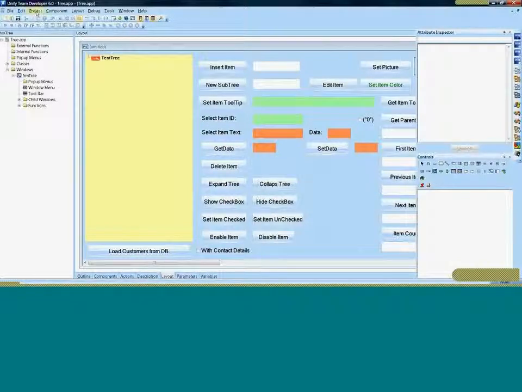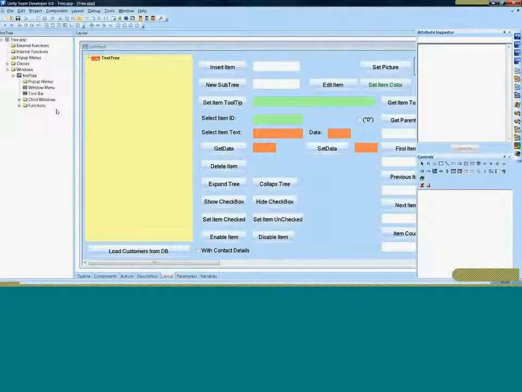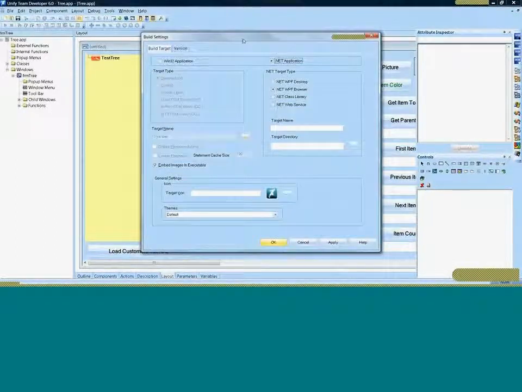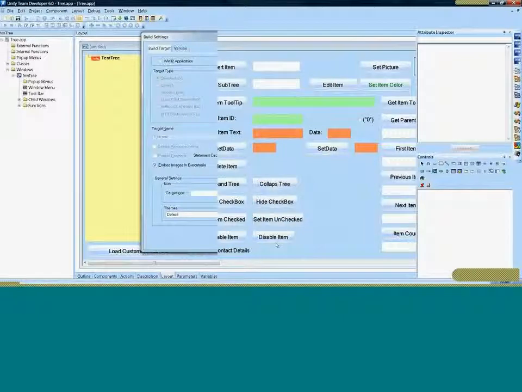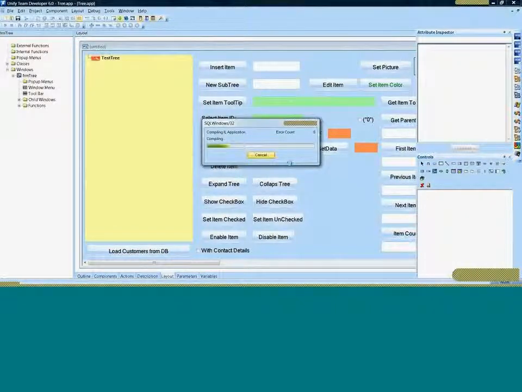And first of all, I want to show the build settings. And you know, in Team Developer 6, you have the possibility to choose between Win32 applications and .NET applications. I want to start now with the WPF desktop application. I do an apply, and now I can compile to intermediate language application. It takes a few seconds, and my application will start, hopefully.